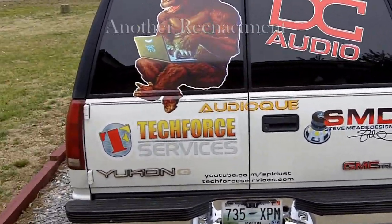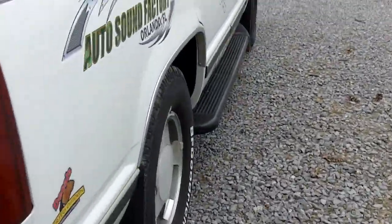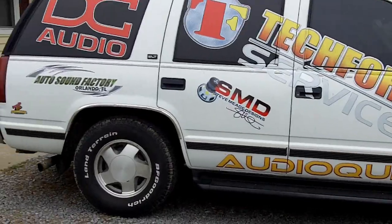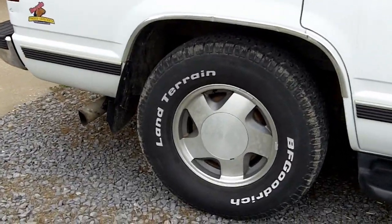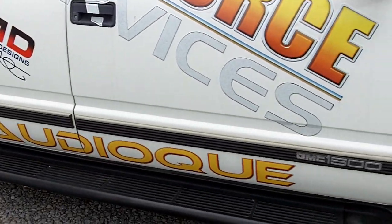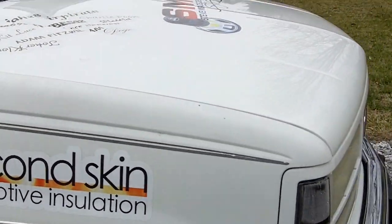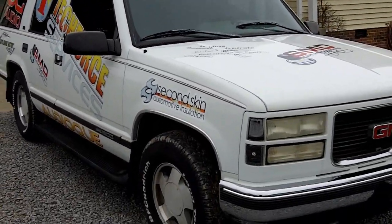Then it started going like this. I figured the only other thing it could be — I put air shocks in the back of it because it was sitting kind of crooked, leaning in the back, and now I got it sitting up normal. The tires only had 40 pounds of pressure in them, so I went up to the max which is 50. I put 50 pounds in each one of the tires and added a little bit more air to the air shocks, and now I can go a little bit over 80 and I didn't even feel it.